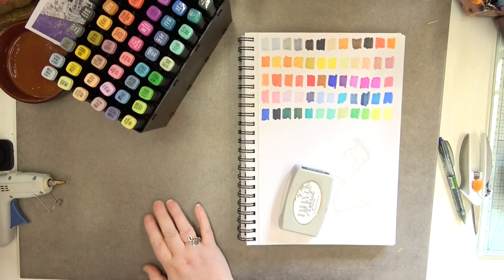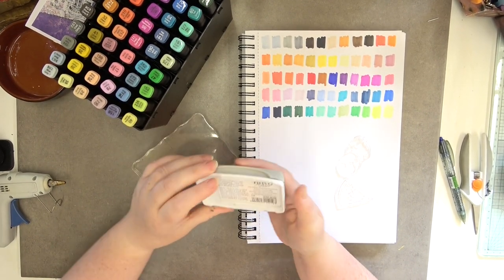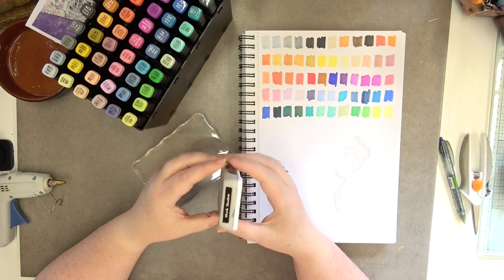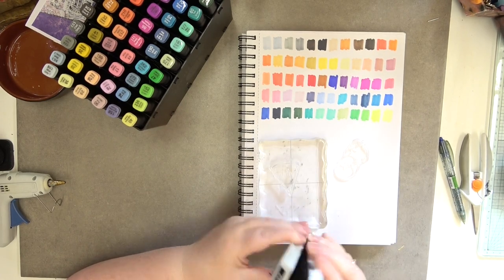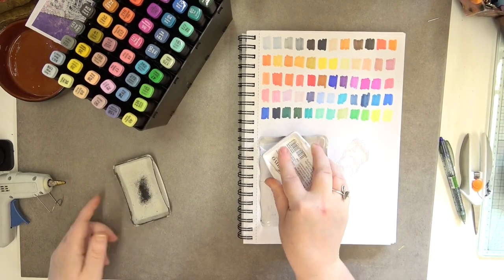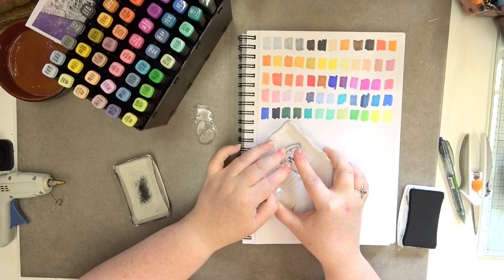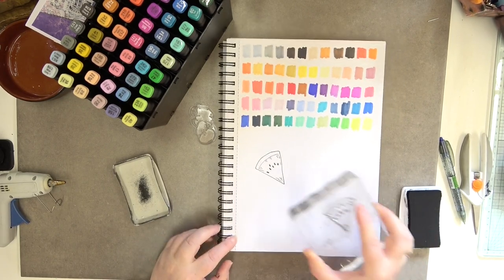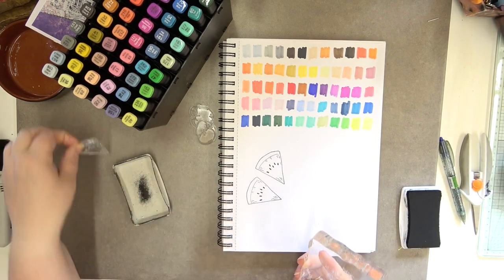And let's stamp these. So I am using a hybrid ink. This is from Nouveau hybrid ink. All that means is we can use it with watercolours and we can use it with alcohol ink markers. So you do need to be careful with what ink pads you use. If you are using these pens for crafting and card making, then you will need to look at your inks. But I find that this hybrid one that I've got, I absolutely love it. It's the one that I always seem to turn to now.